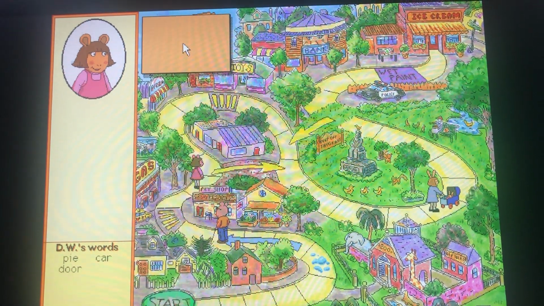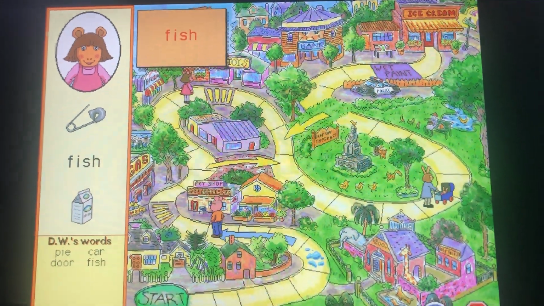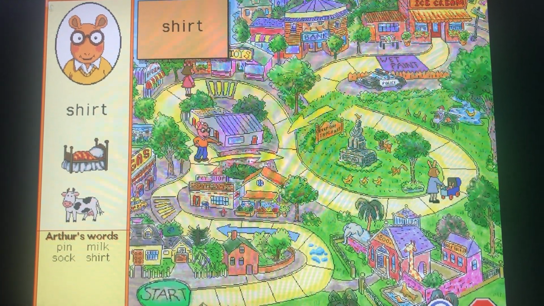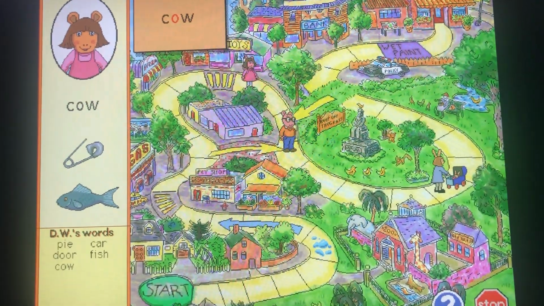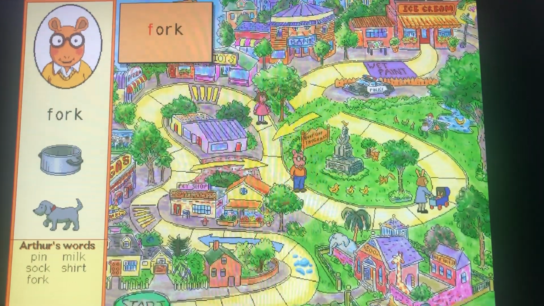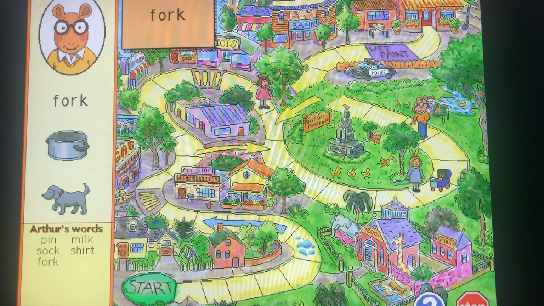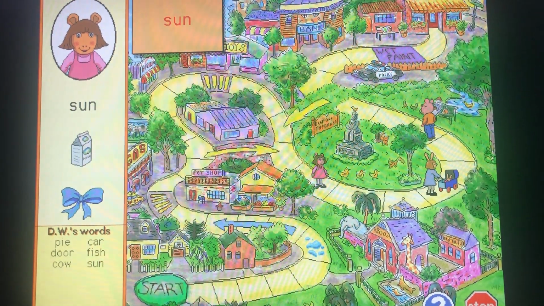Now, I... F-I-S-H. Fish. My... S-H-I-R-T. Shirt. I see a shortcut. Now... C-O-W. Cow. My turn. F-O-R-K. Fork. Thanks for the ride. Now. S-U-N. Sun. My turn.